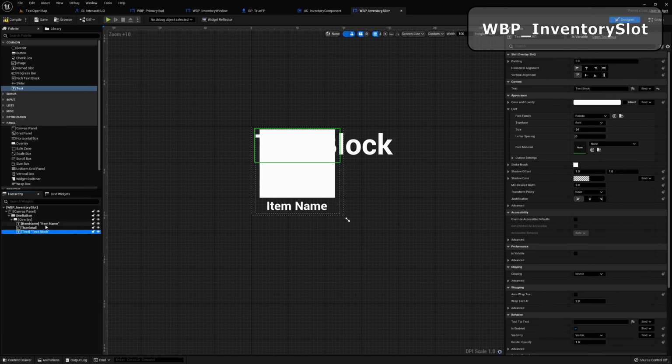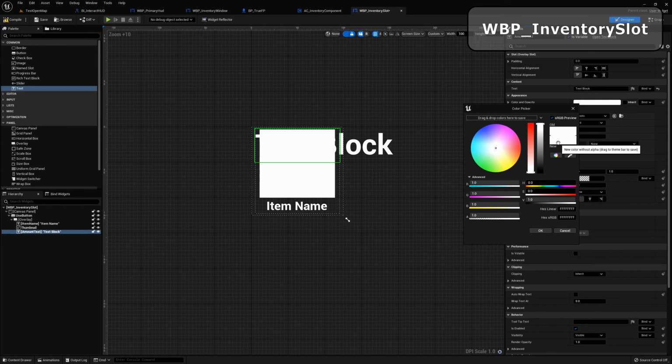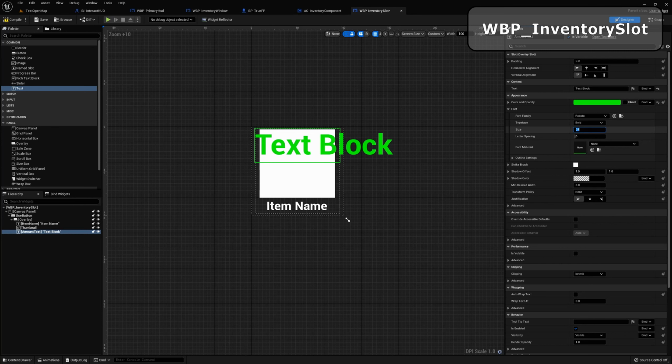And this one we're going to actually end up using to show the quantity inside the inventory. So I'm going to come up here and change the name of this to be amount text. So that way I know it's a text and it's going to be the amount of the item. Let's go ahead and make sure this too is a variable. So I'm going to change the color of this to be a green. You could change it to be whatever you want. I'm just going to make it a solid green. Then we come down here and I'm going to change the size of this now to be size 8.